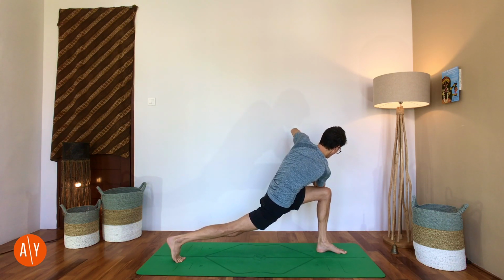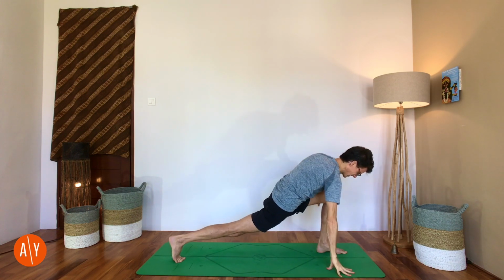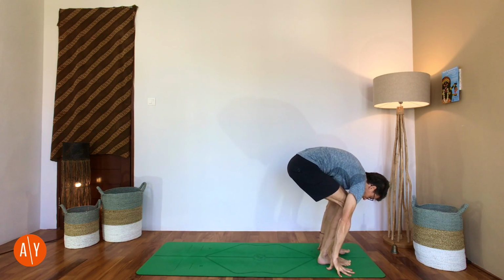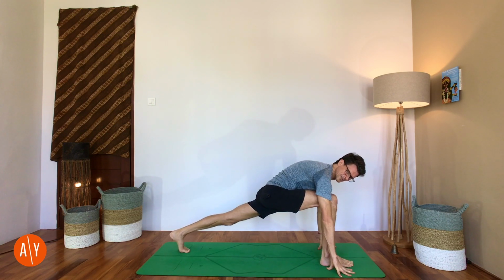If doing this with your knee off the ground is too intense or just impossible today, bring your right knee down to the ground. I probably should have said that earlier, but I'm letting you know now. I'll give you that option on the other side a little bit earlier. Come back to center. Touch the ground. Bend your right knee a little. Step it forward. Step your left leg back. So here, I promised I'd give it to you a little bit earlier.